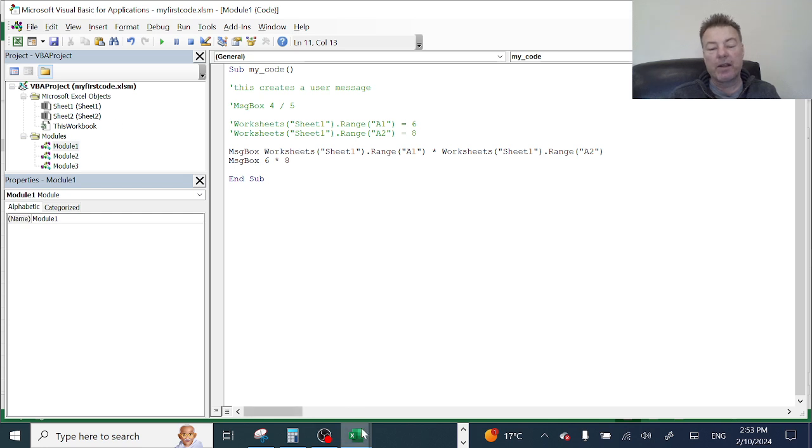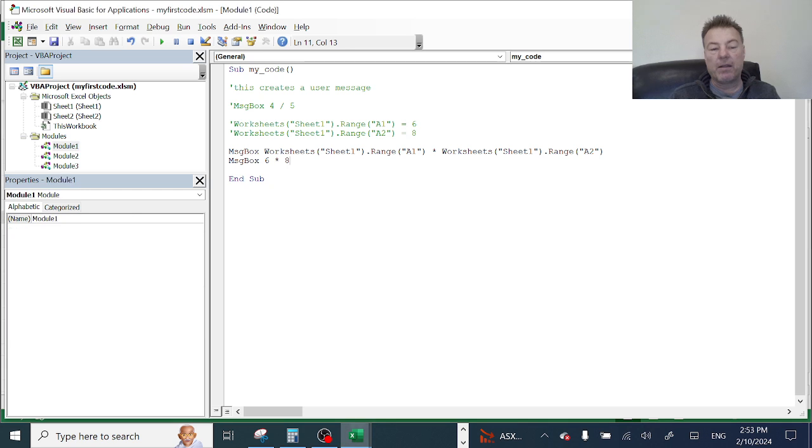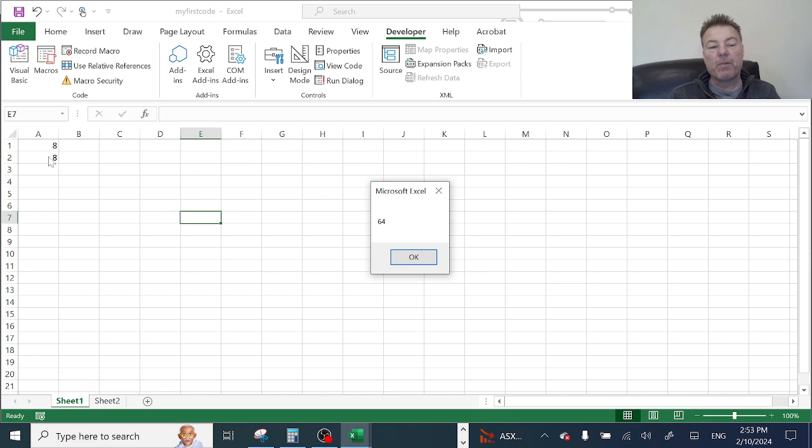Now the problem with that is if the user comes along and changes the values, so let's say we change that value to 8 and we run our code again, then the numbers we want to multiply are dynamic when you're referencing the cell, which means that as soon as the user enters a new value, the calculation will still be accurate for the values in that cell. Whereas if it's hard coded in, it will remain at 48 because you've hard coded in the values that you're going to multiply.